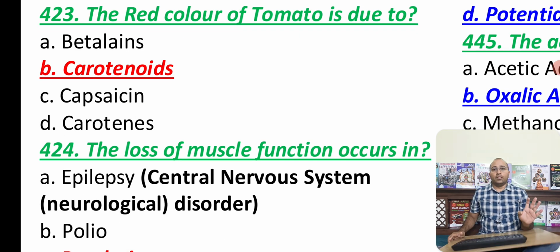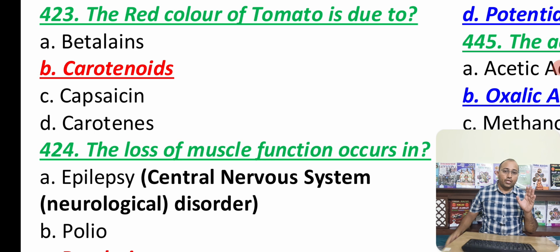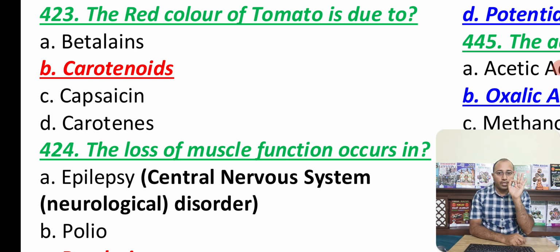So everything has been made. They are very important. Don't focus on only one option. You have to focus on all four options that have been given. The red color of tomato, you know about that. They are carotenoids, guys. Tomato is red because of these carotenoids. When it comes to why chili is spicy, it is because of capsaicin. In carrot we will find carotenes. I want you guys to tell me where betalains are found.